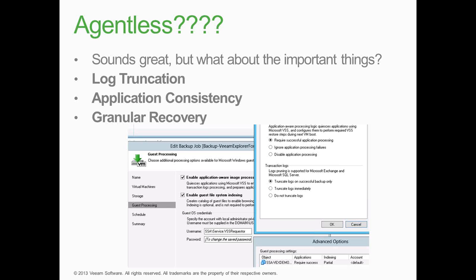Let's first talk about log truncation. I believe since the first edition, Veeam has included this application-aware processing. It's a step of the backup job, highlighted by some of the screenshots below, that will properly prepare the log from a log truncation standpoint during the backup. Over in the top left, you'll see that the transaction logs are pruned on a successful backup. This is a great technique so that if you really go down the agentless backup route, you can make sure that your logs are properly maintained, because you all know that if you don't take care of the logs, they're not going to take care of themselves for you.